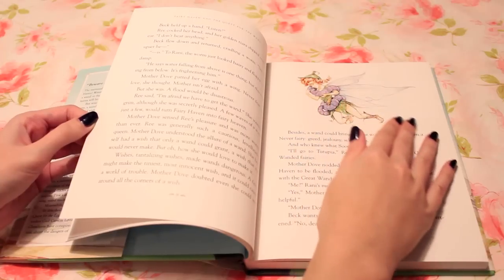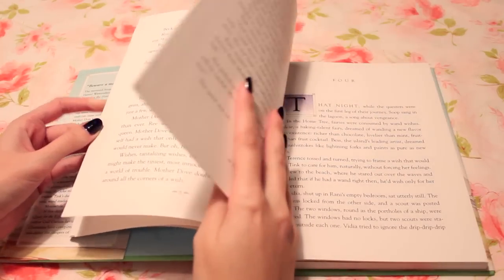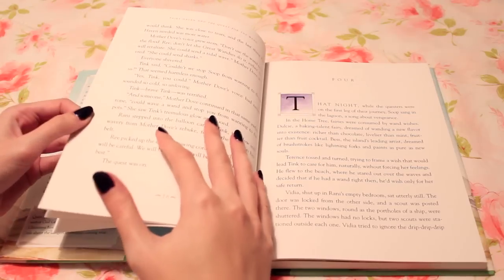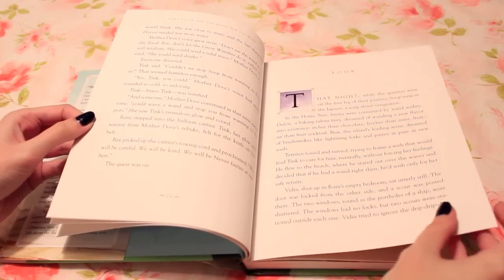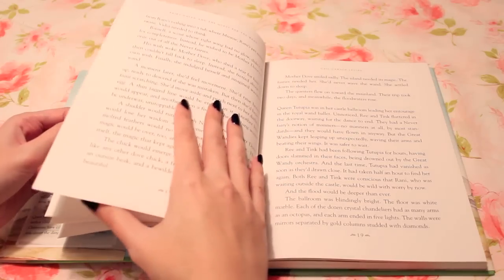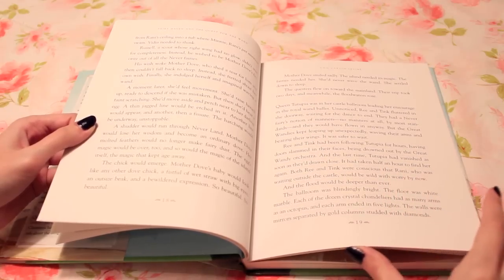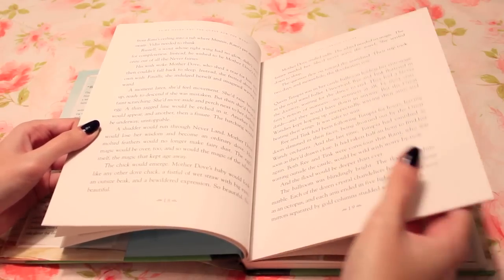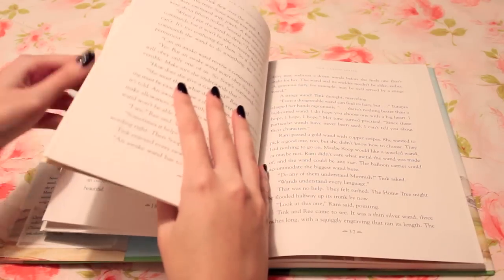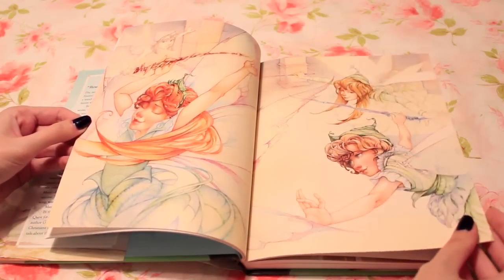Little fairy here. I love books that have illustrations kind of dispersed. I really loved as a kid reading the Harry Potter books because at the beginning of every chapter there would be a new tiny little illustration. I liked chapter books, but there's just something about books with pictures. They were so much fun to look at when your mom or dad read them to you.